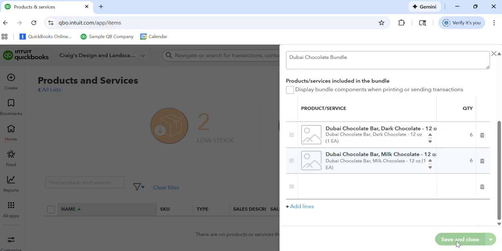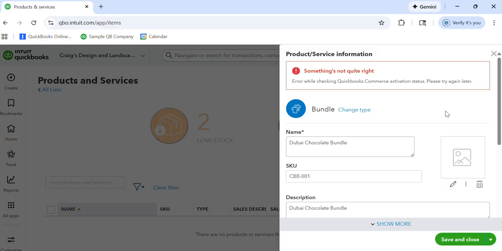Now, when I try to save, this is pretty much as far as I can go because the sample company has an error message when saving bundles, so I won't be able to save the bundle or show you how it works on invoices as we move into the sales and inventory sections.